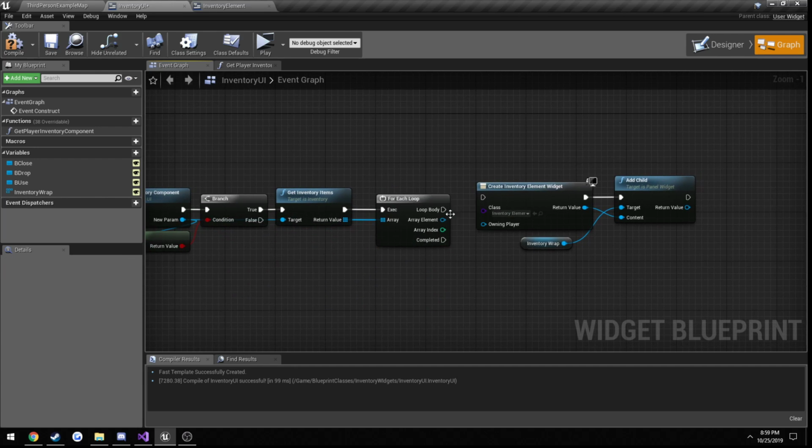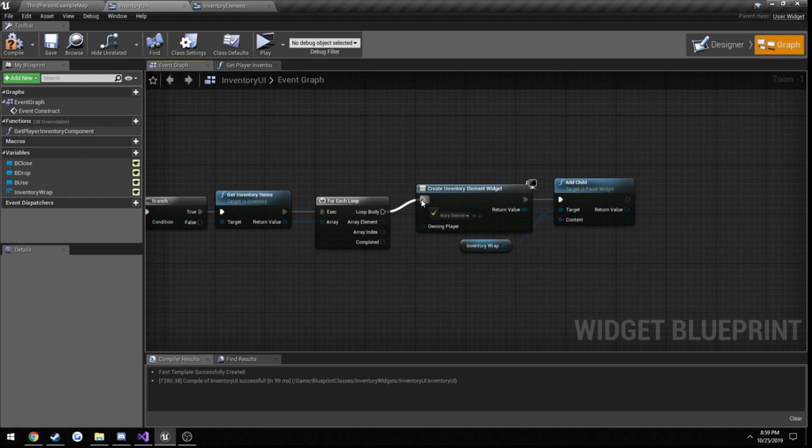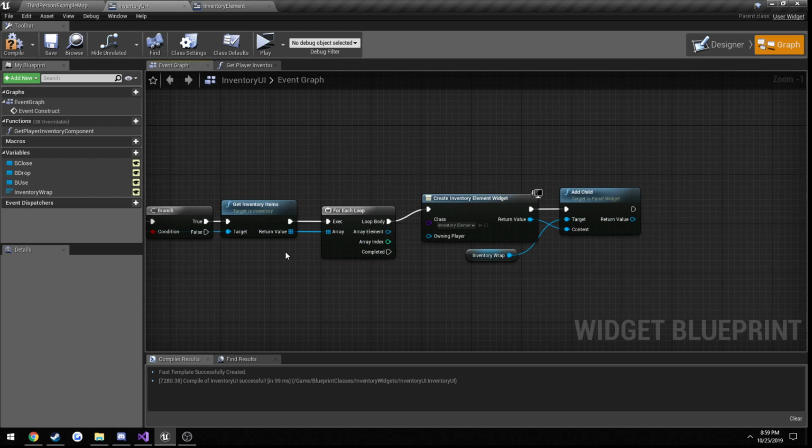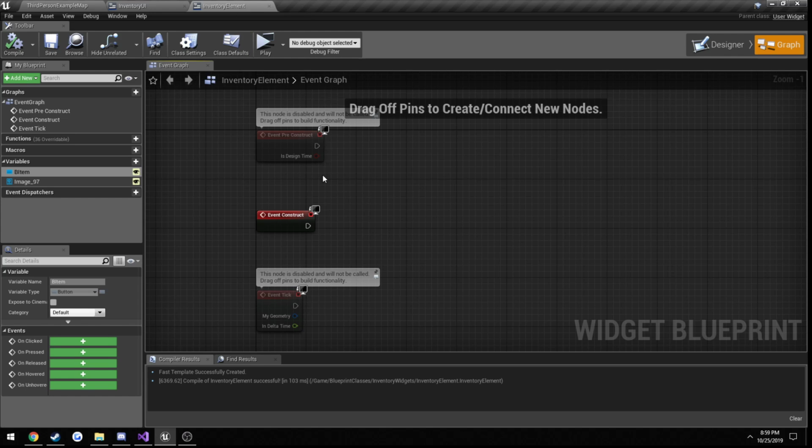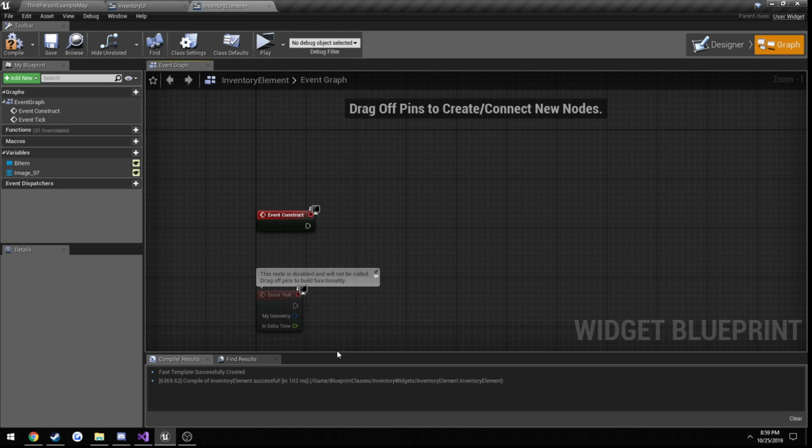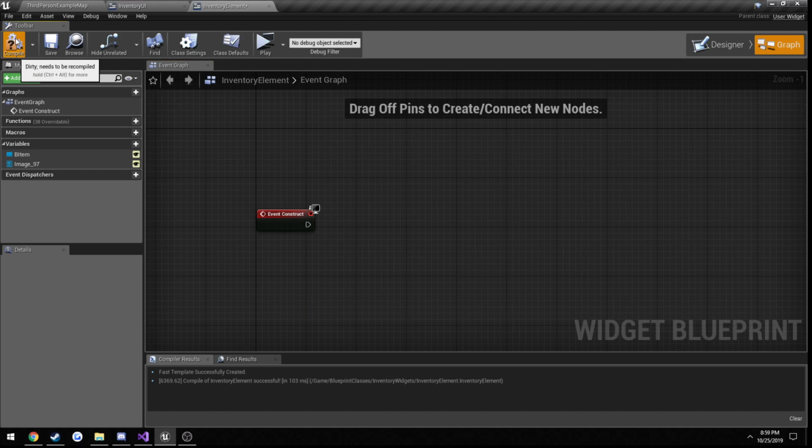Alrighty. So now we create our, alright, so we're looping through the items in our inventory. Currently our widget will be our inventory element. Let's go ahead and get rid of our pre-construct and event tick. Compile, save.